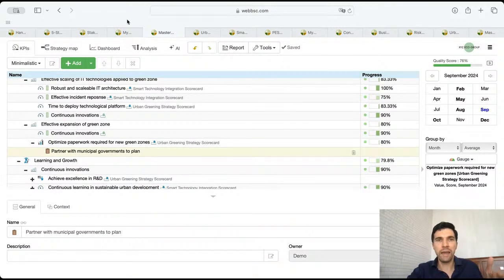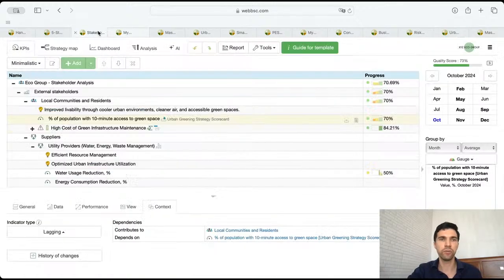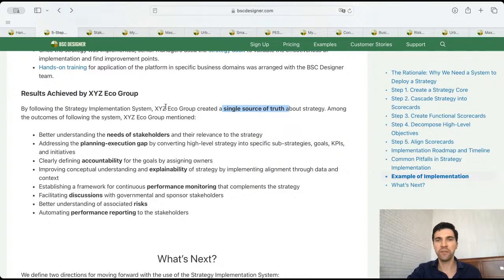So ideally, you have everything in one place. You have your goals, you have your initiatives, you have your metrics, you have supporting documentation. So single source of truth, no excessive paperwork, and understanding where the strategy is and what you're doing about it.